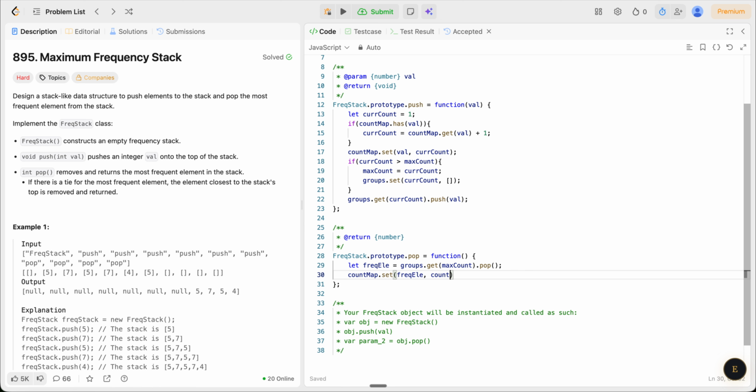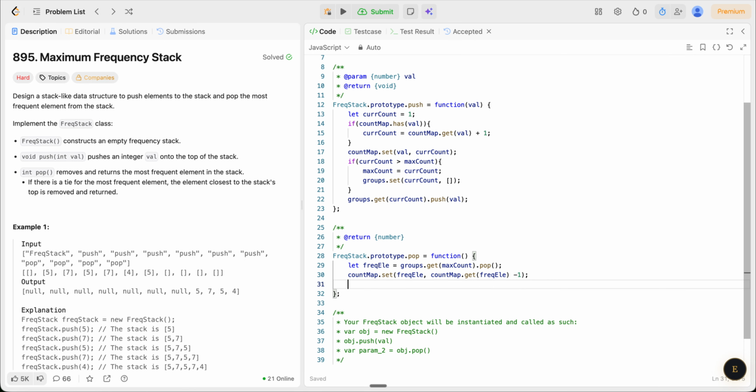We will get the count of this particular element, decrement it by 1 and set it, and then we also will check if groups dot get of max count dot length is equal to 0.